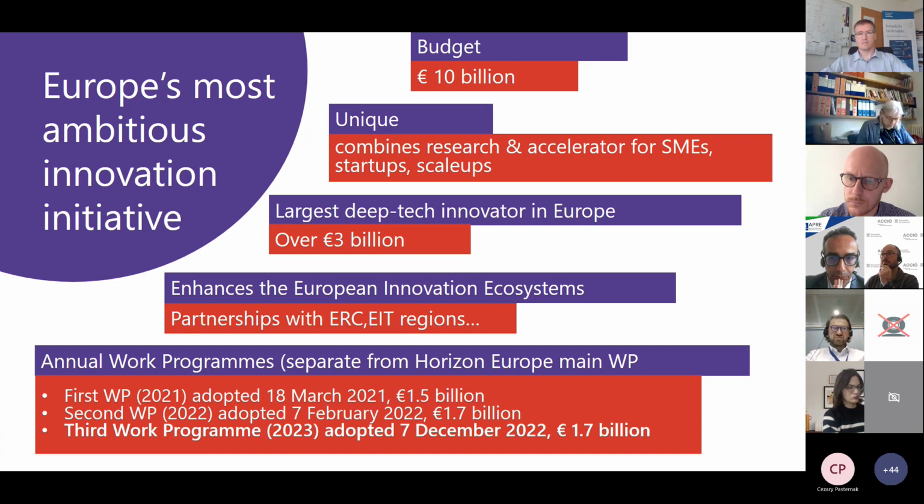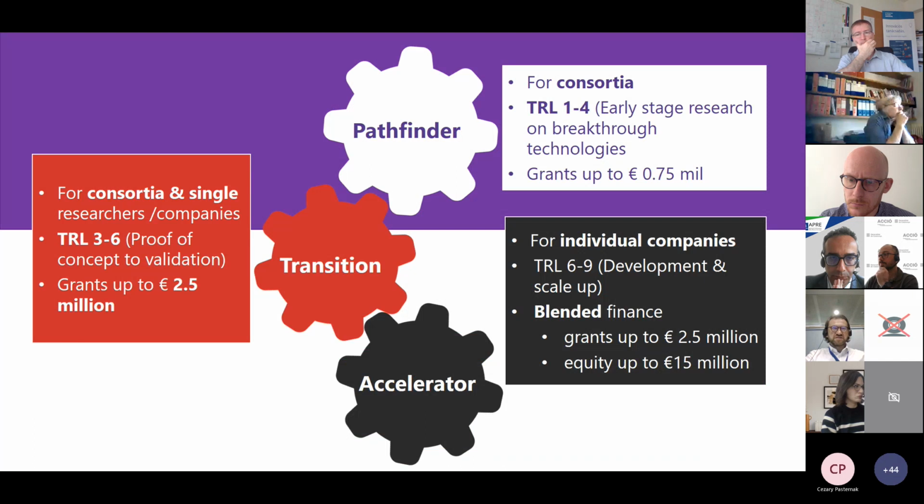The budget for us only is around 3 billion euros, and as you know, we are here to boost the European innovation ecosystem with other programs. We are implementing the 2023 work program that I have mentioned here at the bottom of this slide. The most important part shows you the journey of companies that go from the early stage, TRL 1 to 4, where the idea is being developed, through transition, and then coming to us to accelerate. The accelerator is to bring deep tech breakthrough innovation to the market.